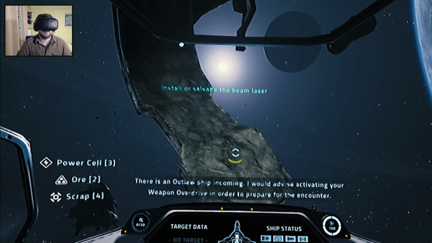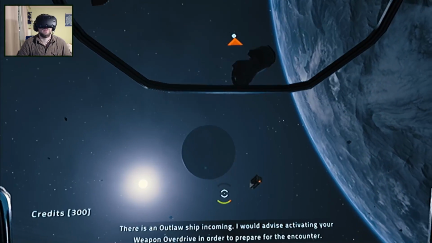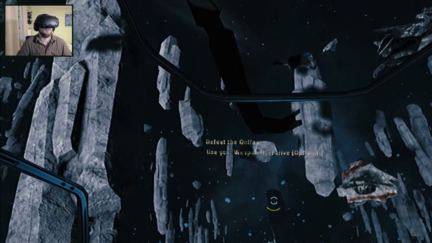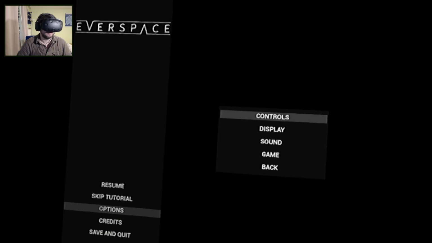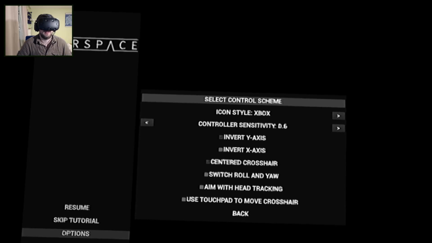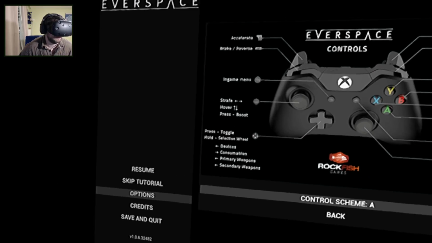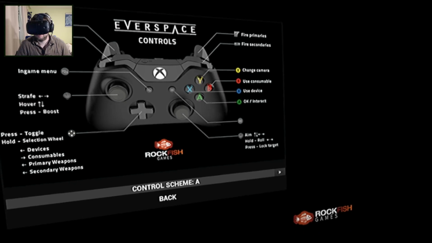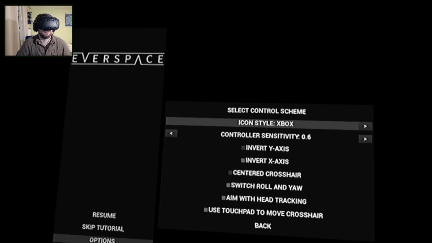There is an outlaw ship incoming. I would advise activating your weapon overdrive in order to prepare for the encounter. Okay, how do you do weapon overdrive? Okay, right. Okay, I've no clue how to do weapon overdrive.